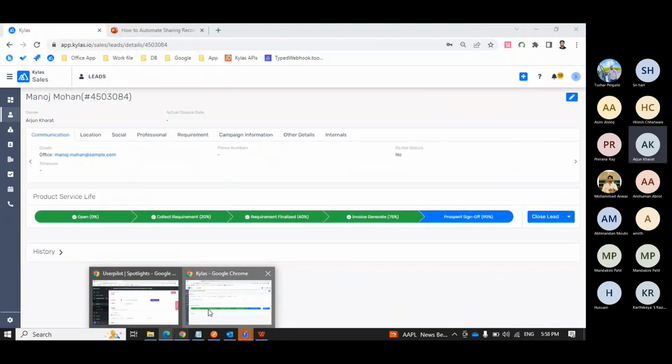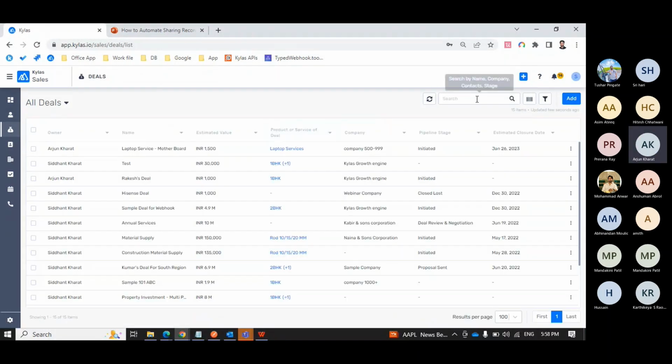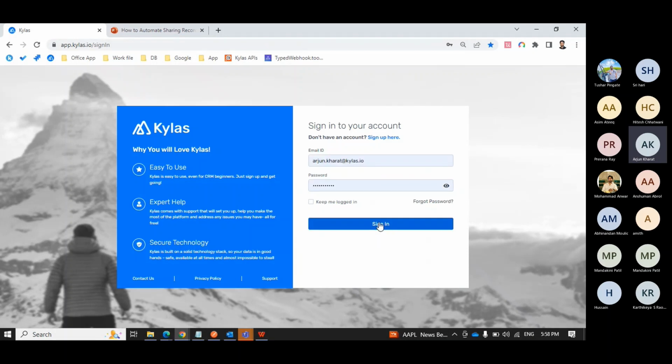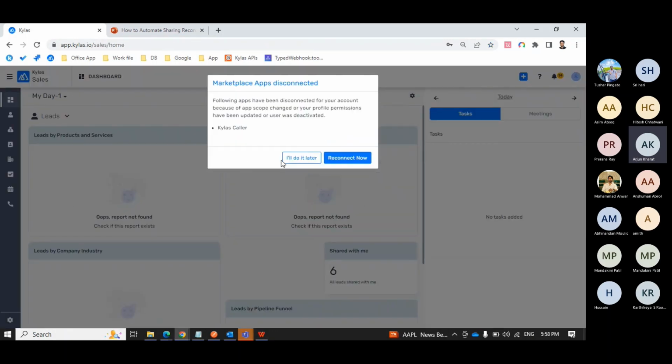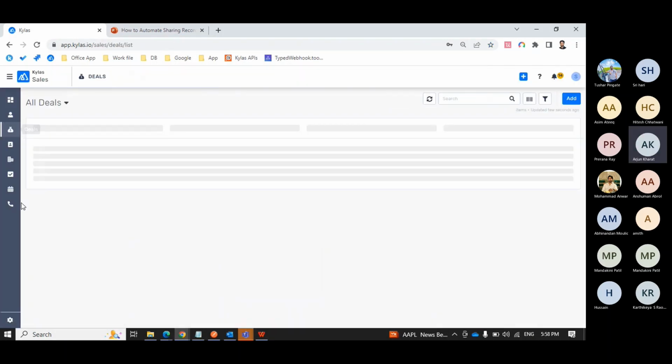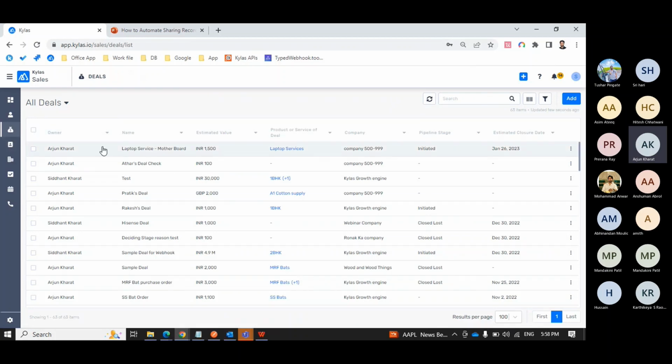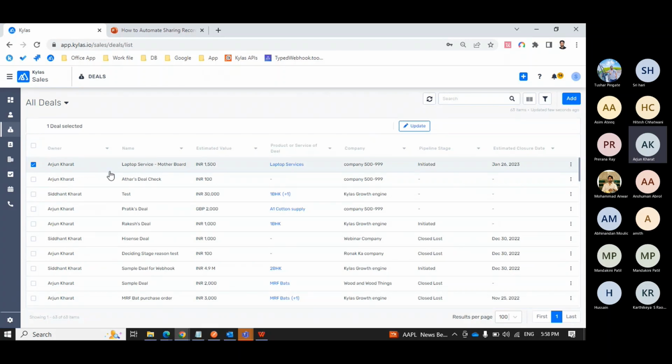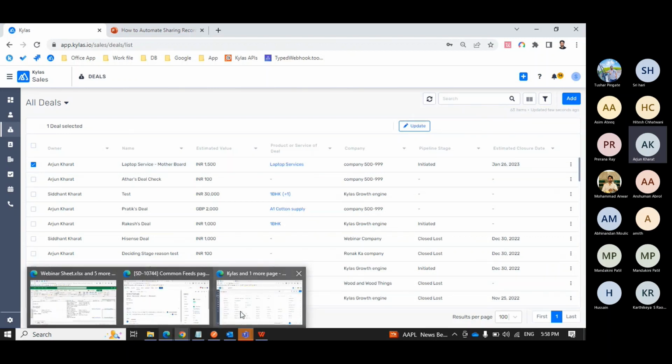Now when we go back to Mr. Siddhant, at this time let me log out and log in since I have changed the permission for Mr. Siddhant. So let me go to the deal and here if you see the first record is the laptop services motherboard, and on the owner field if you notice it is still showing Arjun Kharat who is the actual owner of this record.